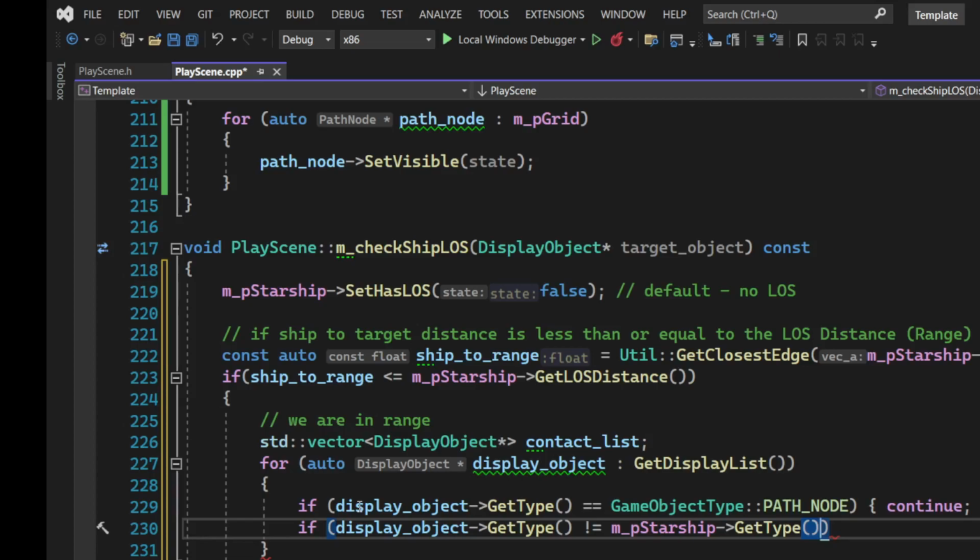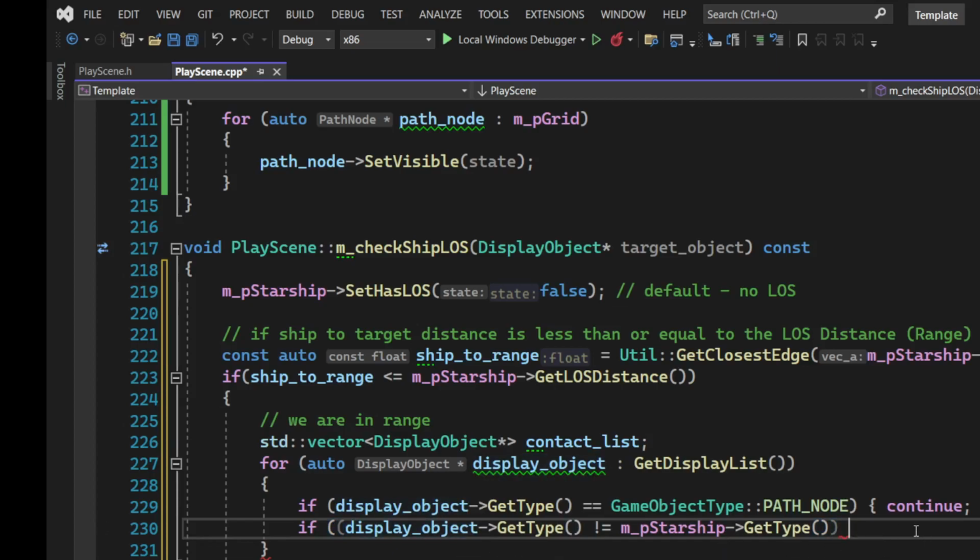And the other thing I want to do is, that's the first type I want to check. And if the display object get type is not equal to the target object, right? If it's not equal to that. So let's do that next. So I want to say if this is true, if both of those are true, so it's not the ship and it's not the other thing. Let me just put these in brackets here so I can really exemplify this.